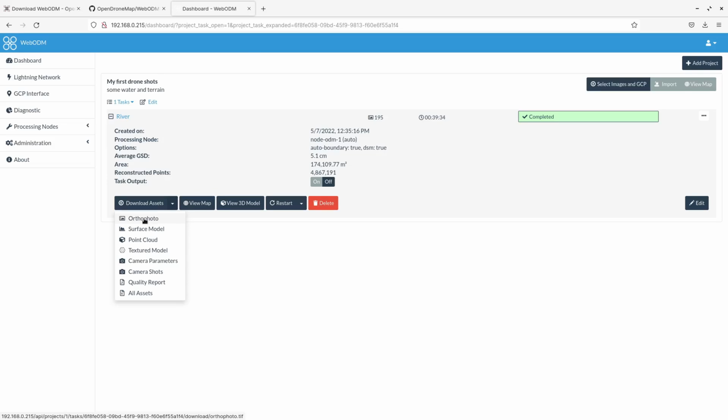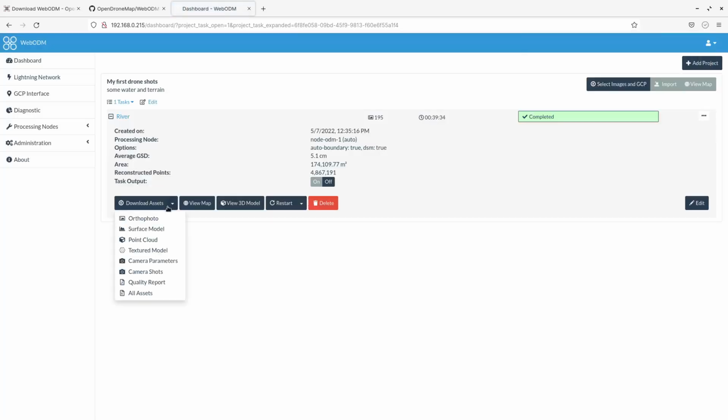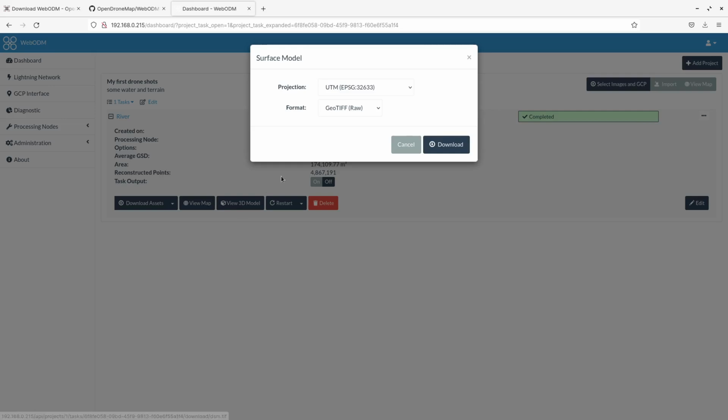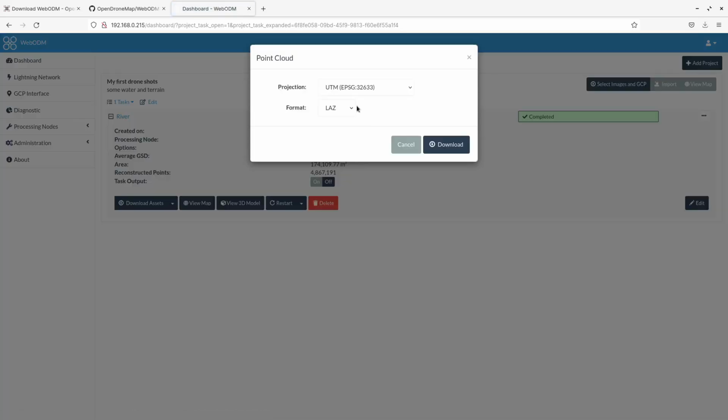So let's download the orthophoto, and we can select in what format we want to use. I will use GeoTIFF Raw. Can download the surface model, the same formats as options. Let's do Raw. The point cloud.